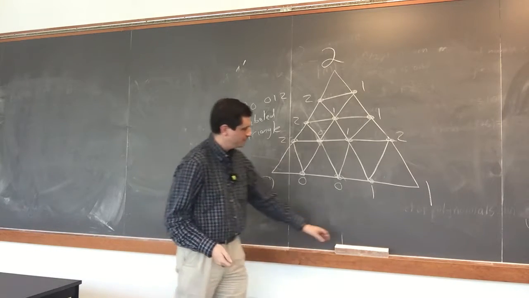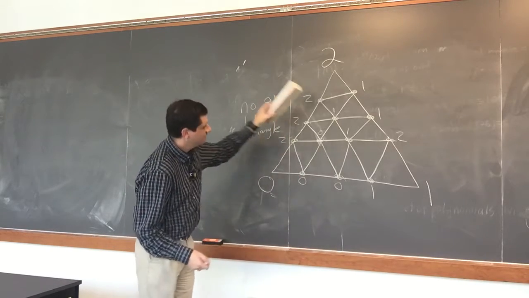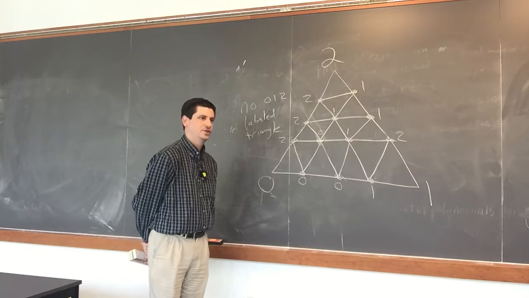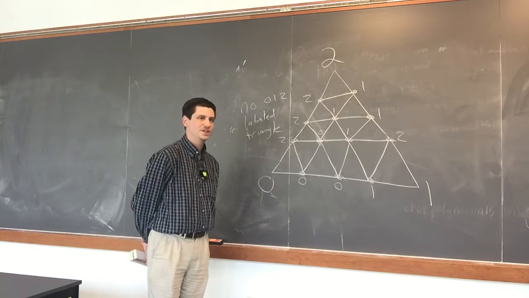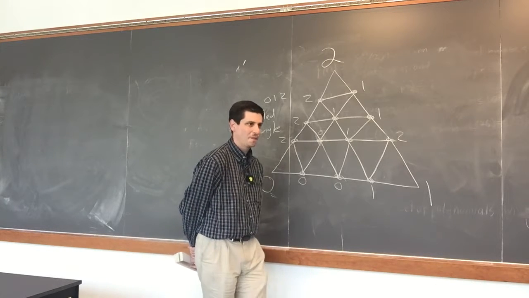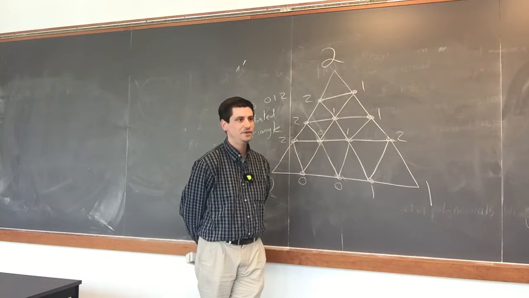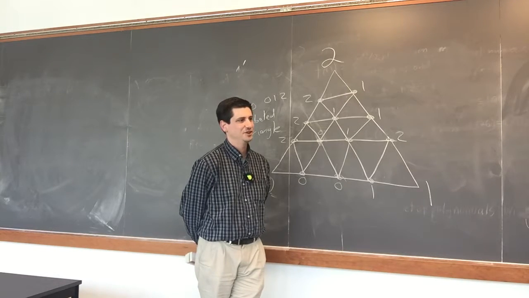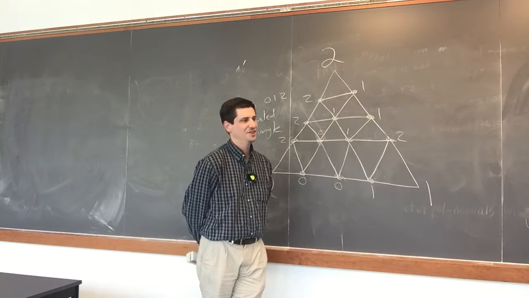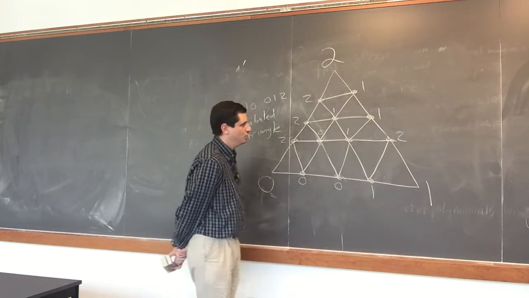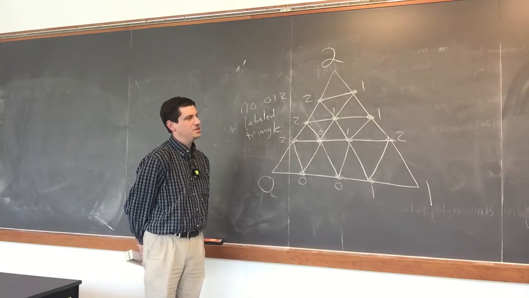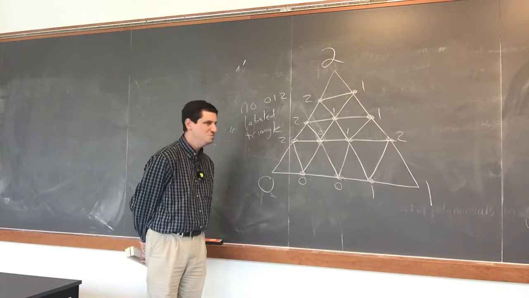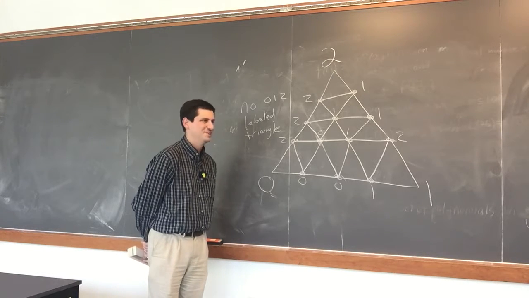So the question is, how would you prove something like that? No matter how you label, there is always going to be at least one triangle. So what should be your first thought in looking at a problem like this? And I know we talked about this months ago. I'm sorry? Nope, that should not be your first thought. My first thought is induction. Induction on what? Number of triangles or something along that, how it's subdivided. So you can make an argument by induction, but not an induction on the number of triangles. The number of moves. Not the number of moves. Not the shape.